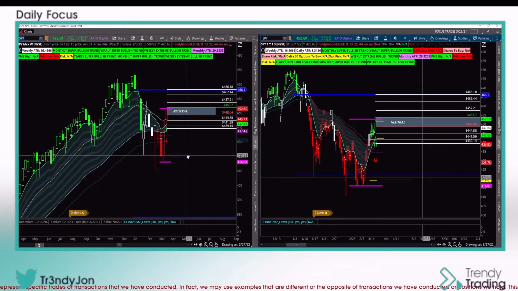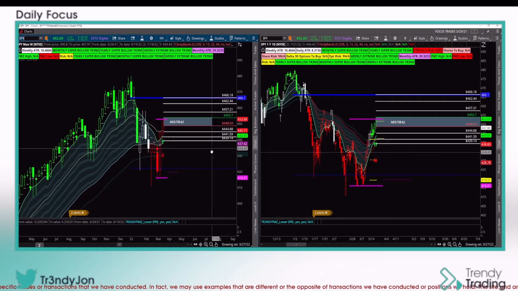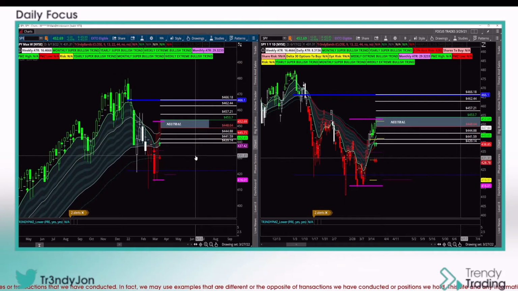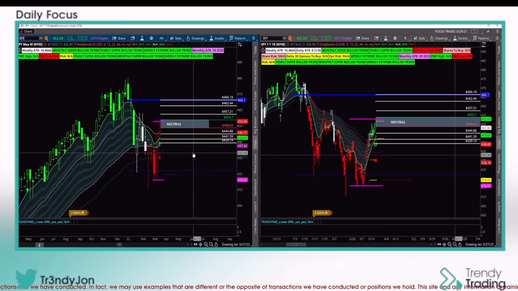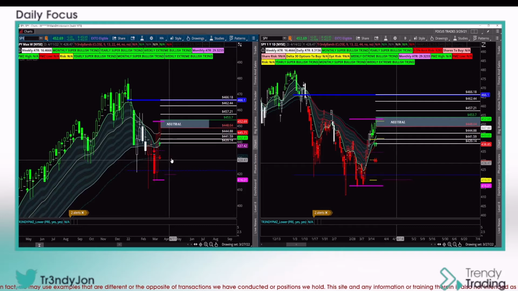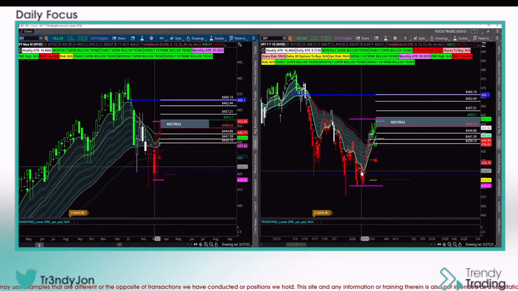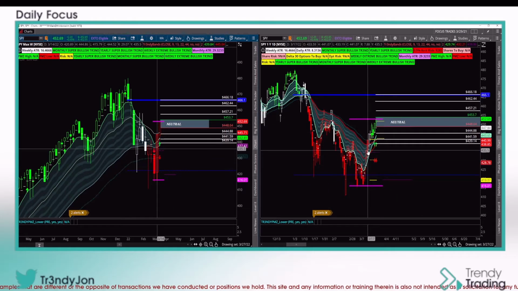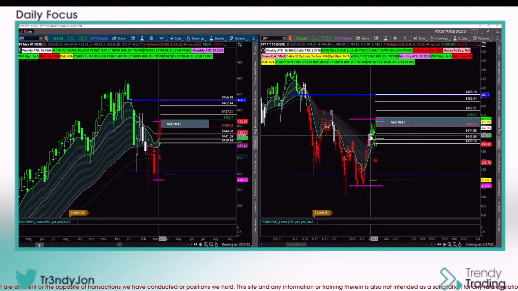So what kind of structure do we have going on? About 2 weeks ago, I was joking around and said, hey, it looks like we're going to create the 3 white soldiers to the upside. So basically 3 consecutive days back here. And we did that very nicely. And then it turned into 4 days. And then it was an inside candle where a lot of traders started to feel fearful. But I said, as long as we're holding the daily cloud, we can continue up. And that's what we did.